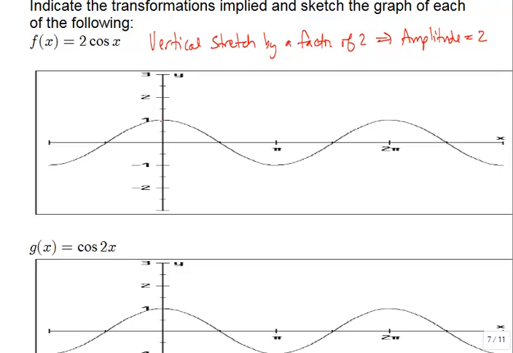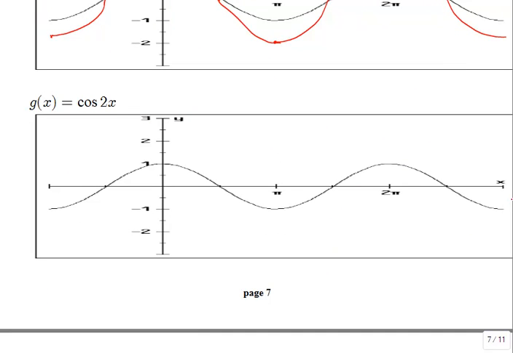So we want that normal U shape, but this time I'm going to go as high as 2 and as low as -2. So I'm just stretching these maxes and mins up. The zeros won't change, they will stay 0. So I'm just going to draw that fancy U stretched up a little bit higher and lower than it was before. So then this would go through that same 0 and then come down a little lower, go through the same 0 but come down a little lower.